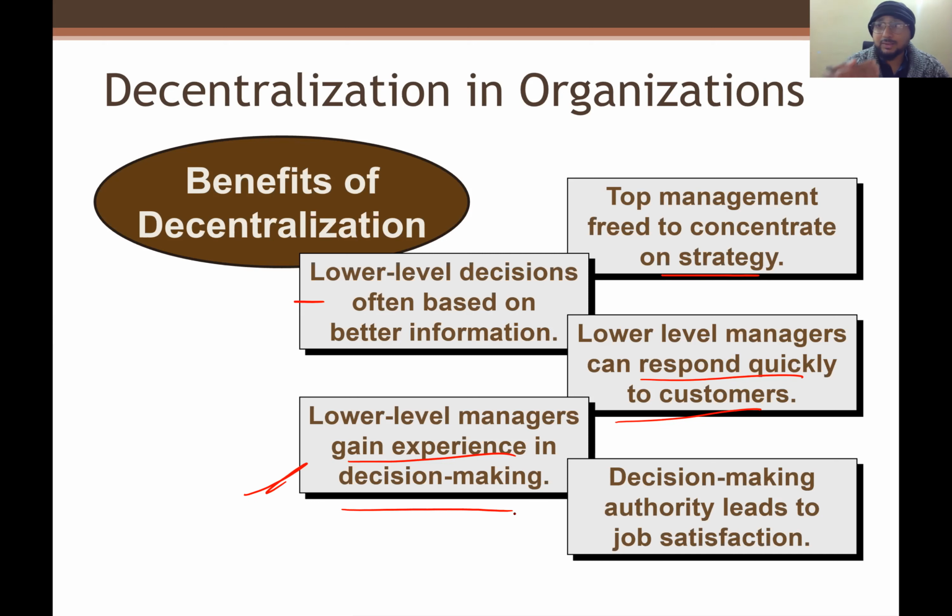Lower level managers also gain experience in decision making. If you give decentralized decision making options to the managers, they gain confidence and experience by deciding. So when promotion comes, you can promote them to higher levels. In that case, you are basically training the employees, right? Rather than hiring trained managers from outside, why not hire your own managers who can decide better, who know your company well, plus they can keep the company secrets as well, right?